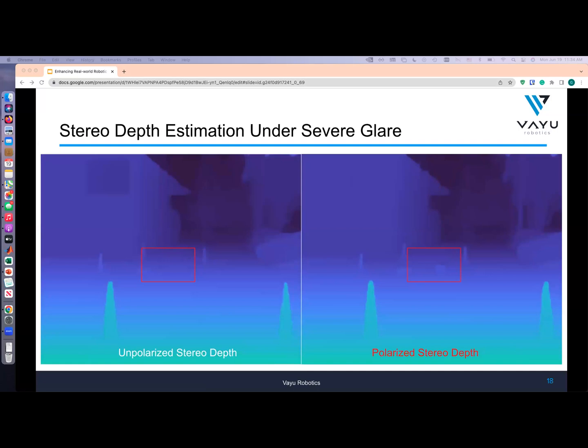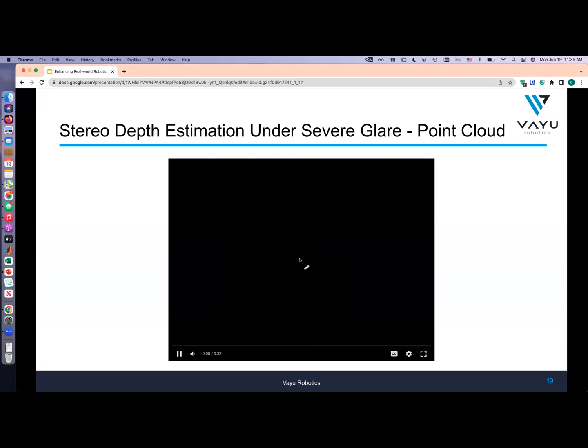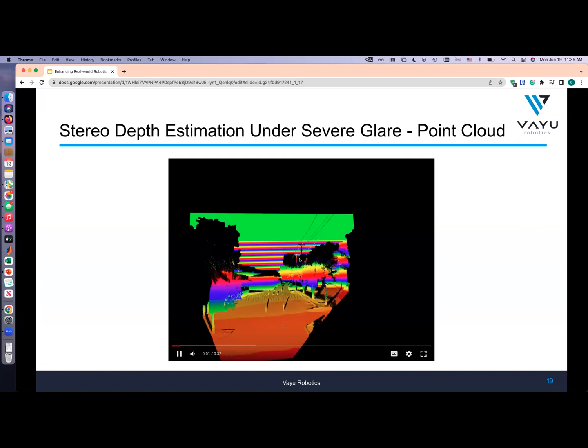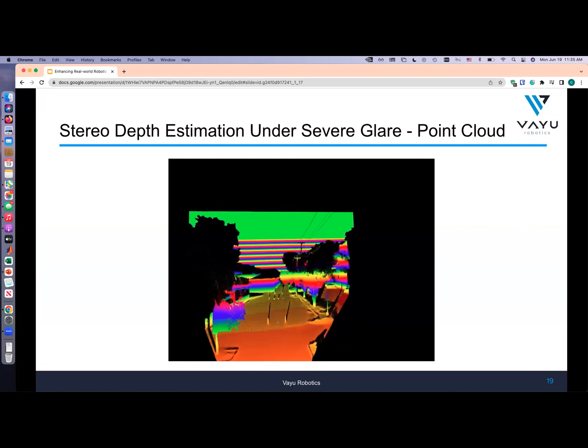So again, now in the depth view, we zoom into this small object area. You can see that small objects in the glare area are not visible in the saturated image, but clearly visible in the polarized depth. Not sure if this is very visible in the slides, but the slides will be available offline. You can take a look there for more details. We can also visualize this depth better by looking at the point cloud. There's a video of the polarized stereo depth estimation. As you can see, the small objects over there in the saturated area are very clearly visible.